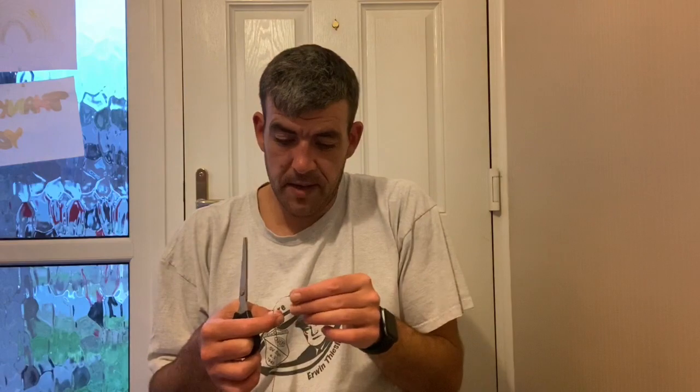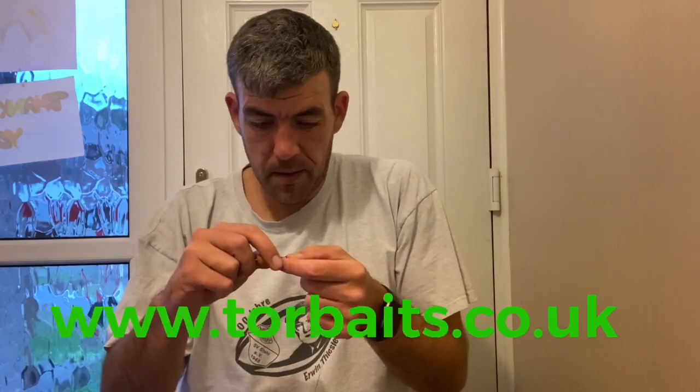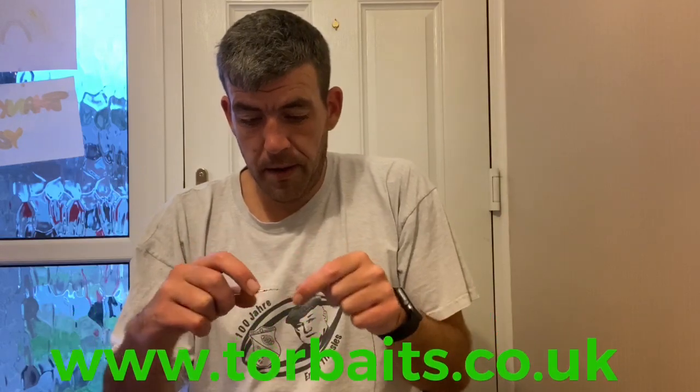Right, next we're going to trim the tag end, just like so. Have a good pair of scissors, these need sharpening. Like I said in my last video, I've still not got round to doing it. Then I'm going to attach my bait. For demonstration purposes, I've chosen a lobster slime pop-up from the Tor Baits range.